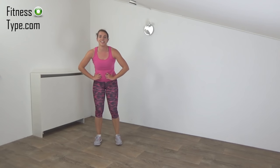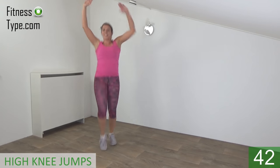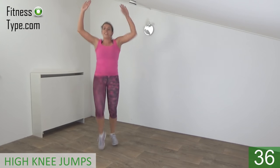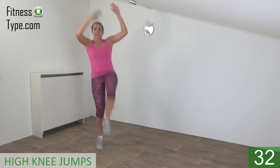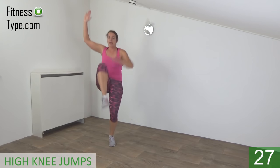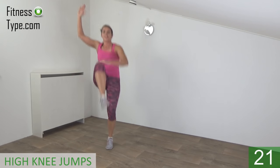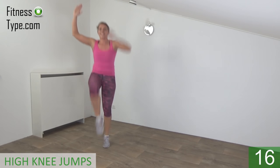Keep moving, get ready, and start. Double, and double. Lift up your knee, great exercise for the lower ribs. Up, up. Keep your upper body straight. Tap, tap. Squeeze your ribs, land on your toes. Double and double.